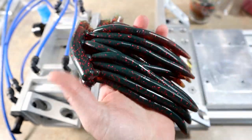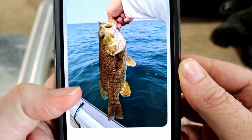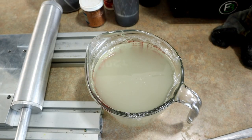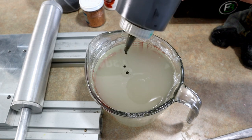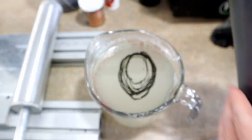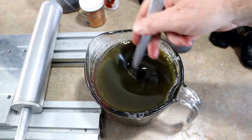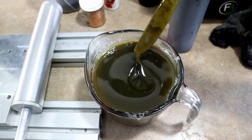If you're wondering what these baits are going to be used for — look at these smallies! That is the eventual fate of these worms. The next color is going to be our toughest one — it actually requires a little bit of color building, not straight from just one bottle. We're going to start with a green pumpkin base — Lure Works green pumpkin 109 — and then we want it to be a little bit orange. This is actually a match of a goby color that this person uses up in Canada.